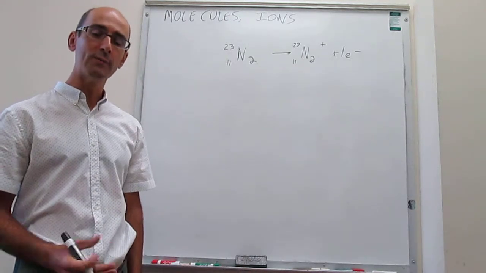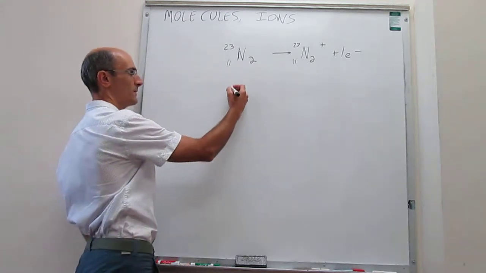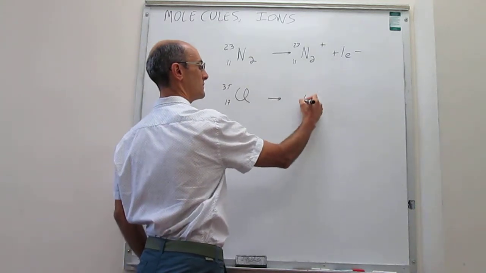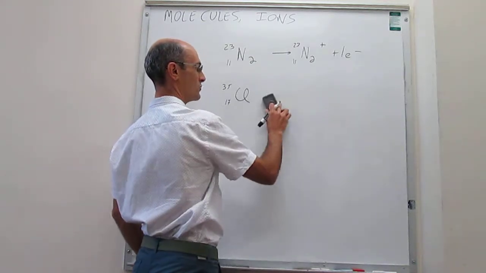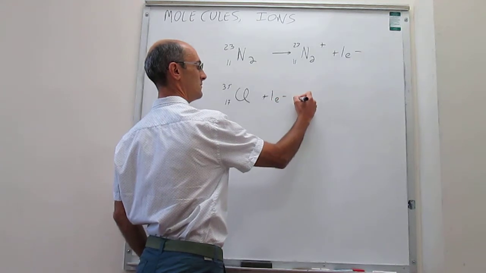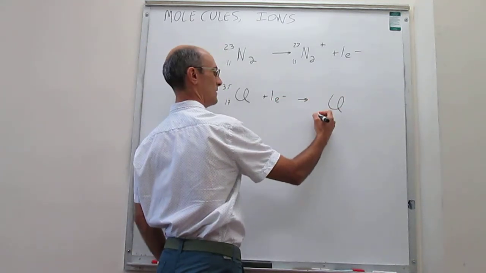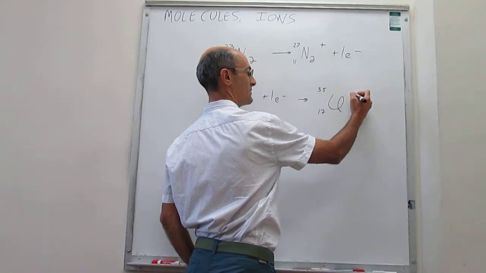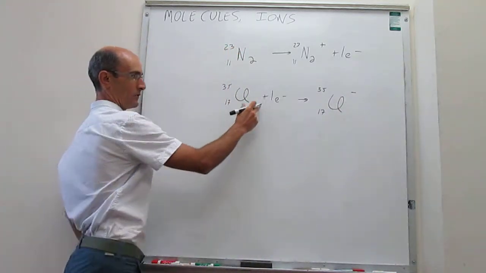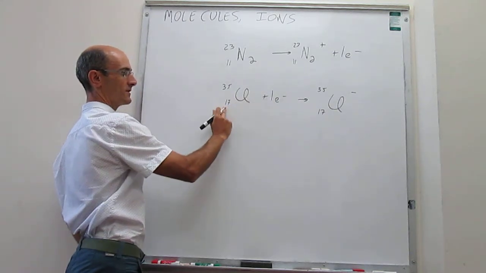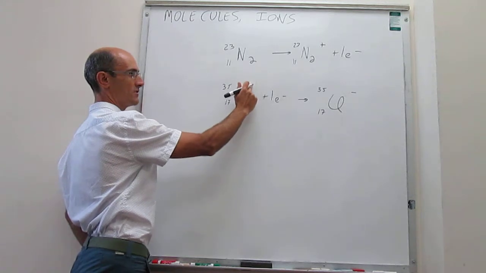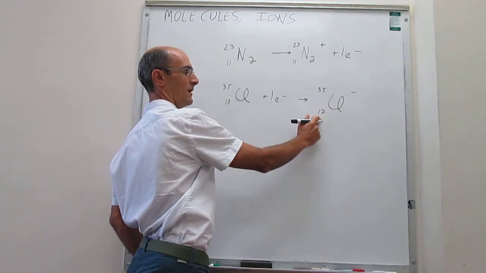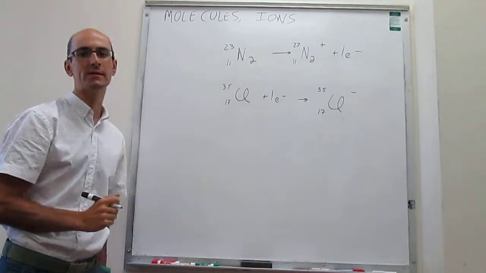The same thing we can do with other elements. You can actually form negative ions. For example, chlorine. If I use chlorine 17, 35, this is going to be chlorine. In this case, I'm going to add an electron. And then you still have the same number of protons, same number of neutrons, but the difference is that now you have a negative charge. What you have done right here is add one electron to this atom. Notice that it had 17 protons to start with, 17 electrons, the charge was 0, neutral. Now you have one more electron, so this atom has 17 protons and 18 electrons, and that generates a negative ion.